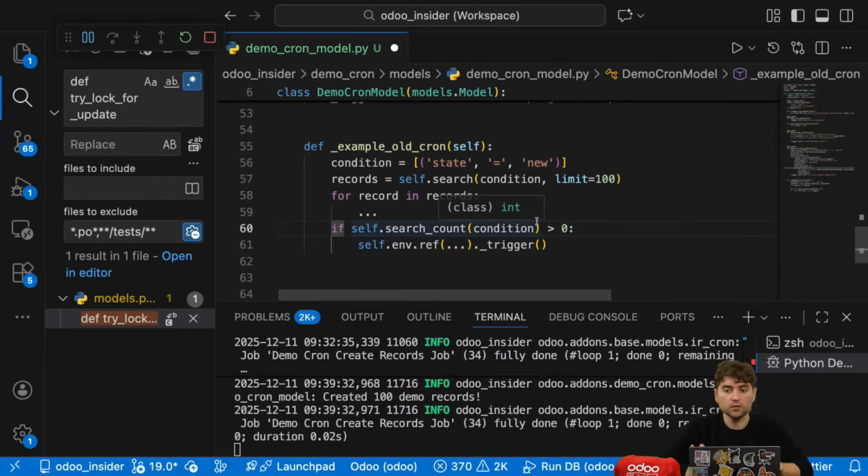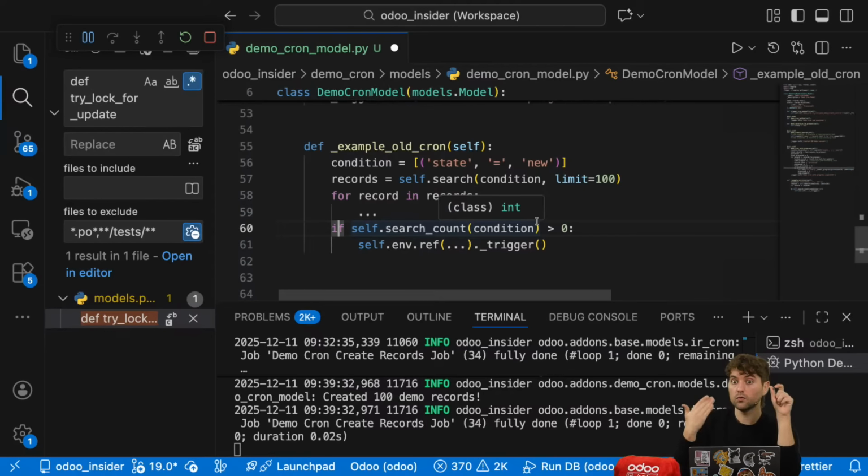So this is the old way. I would kind of keep track of the potential timeout myself. I would work on a small batch of records and just process them one by one in batch as I wanted. And at the end of the function, I would say, okay, actually, I might have something else to process.